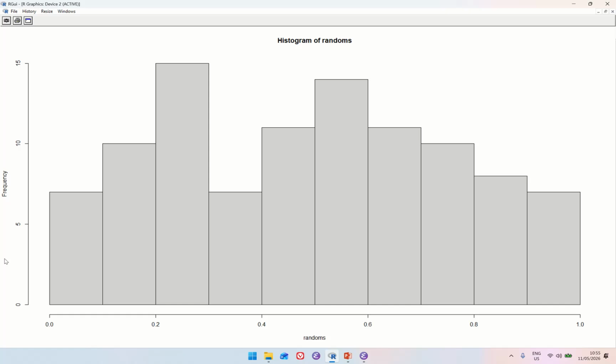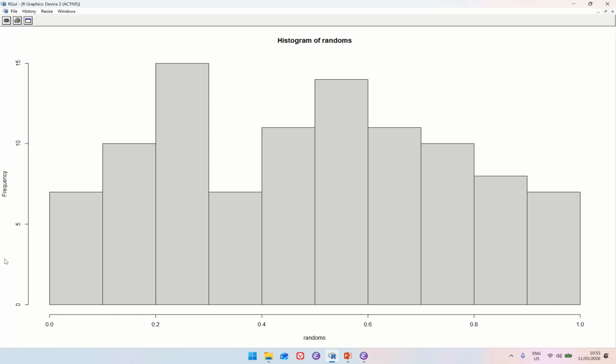None of them were below 0. None of them were above 1. And, well, it's kind of lumpy looking, isn't it? But these are still random samples off the uniform distribution. Remember that we had a certain number of randoms. Does anyone remember how many? 100. When you draw 100 values from a distribution, does the distribution look just like the distribution it was drawn from? Not necessarily.